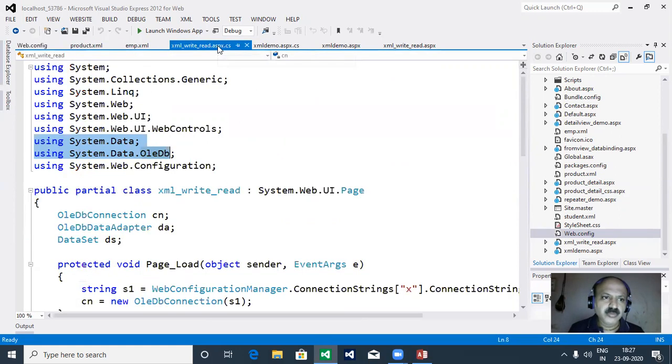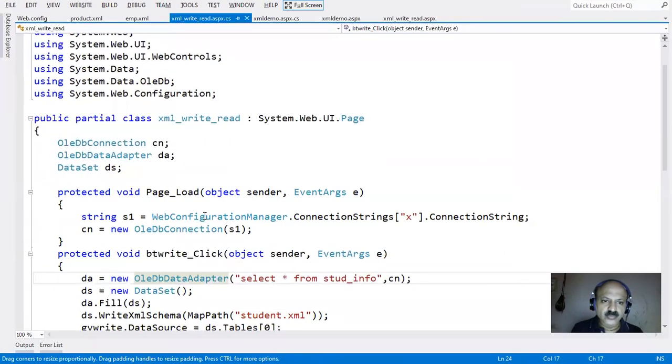Okay, and then the coding part, yes. There are three packages we have to take in the coding part. I will just summarize: connection, data adapter and data set, and retrieve the connection string. Yes, so web configuration connection strings. Here are the attributes, that is a tag, and X is the ID. So S1 takes all the connection string and passes it to our constructor, and that is disconnected, so no open and close is required. So here we cannot open, and directly three lines.